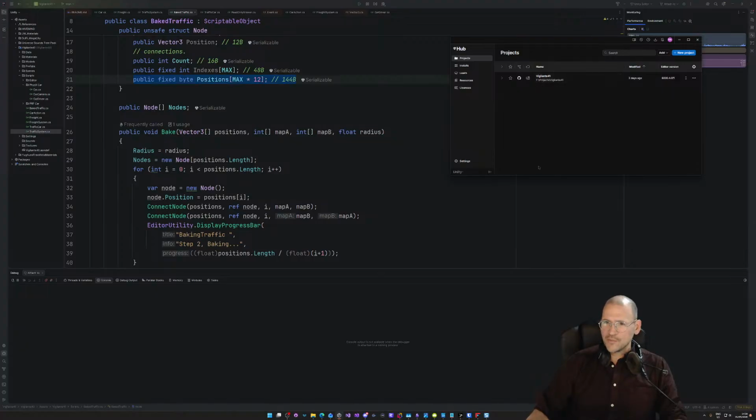Oh, and if you're wondering why my projects list is empty right now, it's because I moved my projects drive. And so I told it to just flush out anything that I'm not using. And so the only one that I had updated for the address or had reloaded since is Vigilante 41.